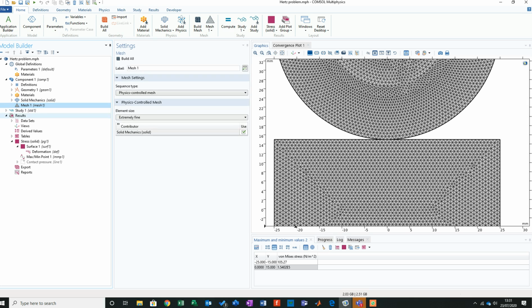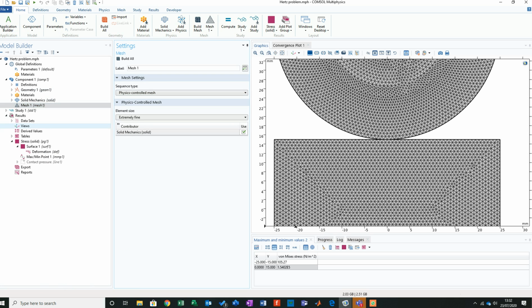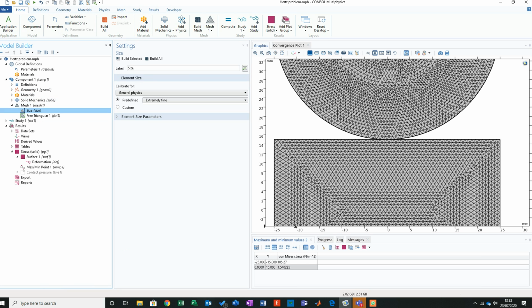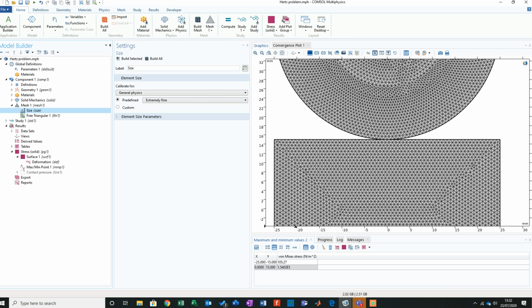So you see here, this in ANSYS is what you would see as the default mesh. If I right click on here, we are going to do more on this, but if I left click onto it, you'll see there, sequence type, physics controlled. Now if I drop that and say user controlled mesh, what you'll see is it brings it down to something we've all seen before. I was going to say this is the end, but let's not. Let's do one more piece on this, because it is fascinating stuff.